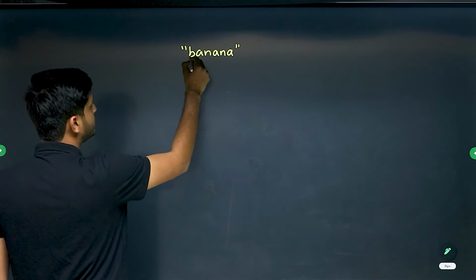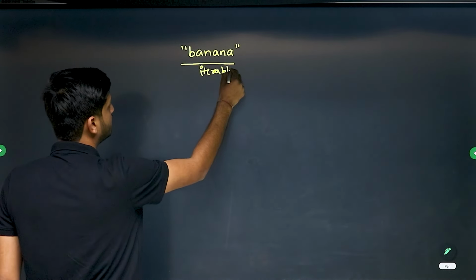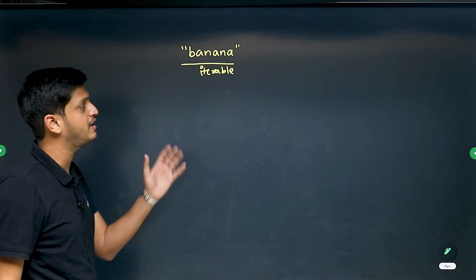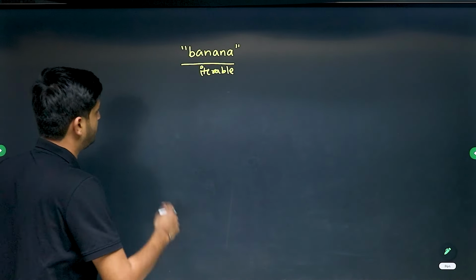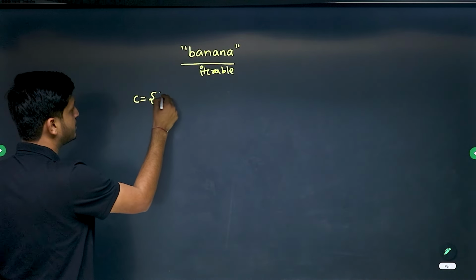And I want to count, see this is an iterable, a string is an iterable that will take values B, A, N, A, N, A. I want to count how many times every character is present in this string. So let us try to write a code. Let us say the count is a dictionary like this, an empty dictionary.